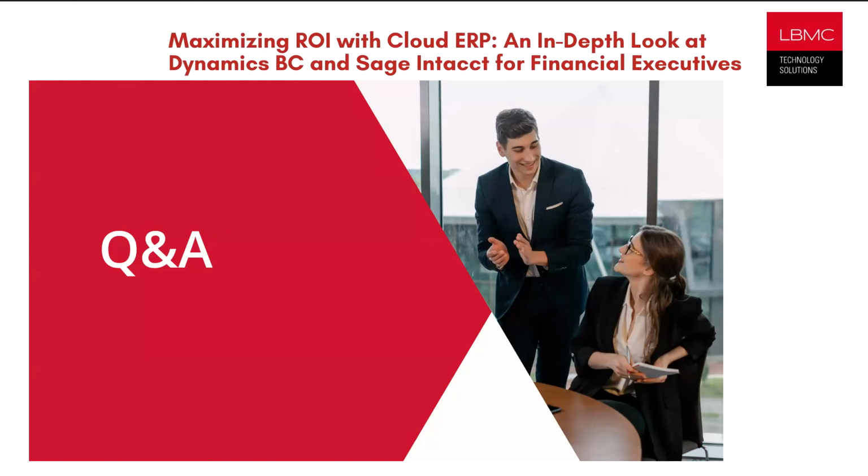Follow-up question, does Intacct have customizable quote functionality? As far as the order to cash process, it does have workflow for quotes, sales orders, shippers if you do inventory, and of course the customer invoice. But I would say Intacct does not have some of the multiple quote version capabilities that you find in CRM systems like D365 or Salesforce. It's not an integral part of the system, but it does allow you to have quotes in the workflow and convert them to a sales order or a sales invoice as you need to. So it has that functionality, but not as much as some might be dealing with if they already have a CRM solution.